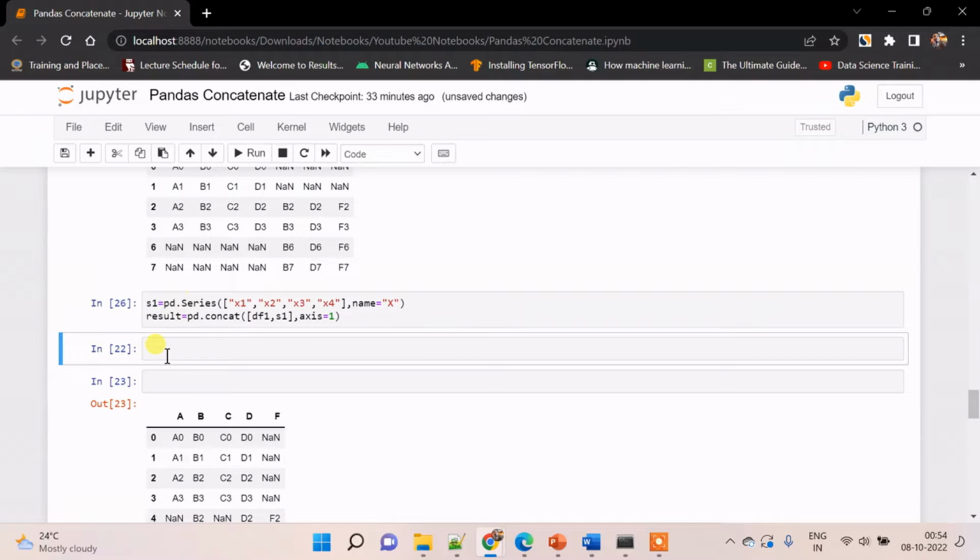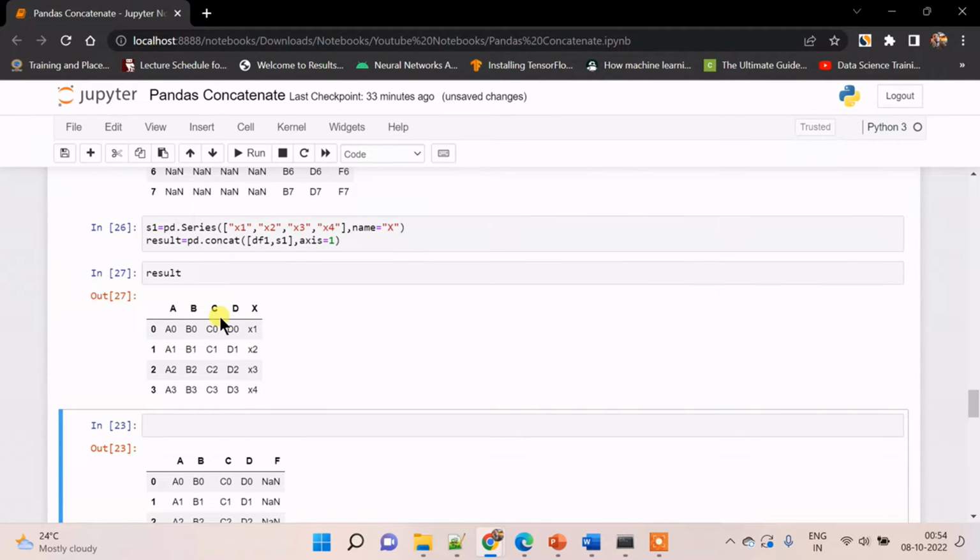Okay, now let's print the result. As we can see, this is our data frame 1 and this is our series, and both data frame and series have been concatenated, and the new column has been assigned as the series name.